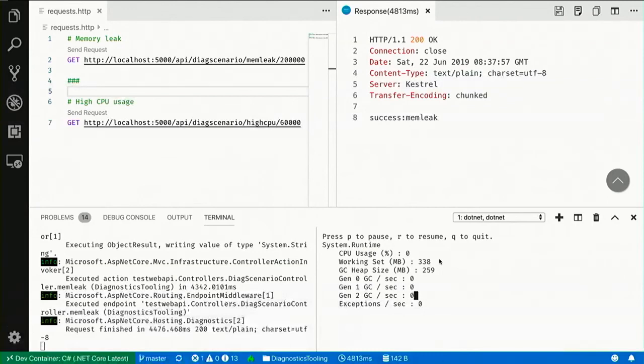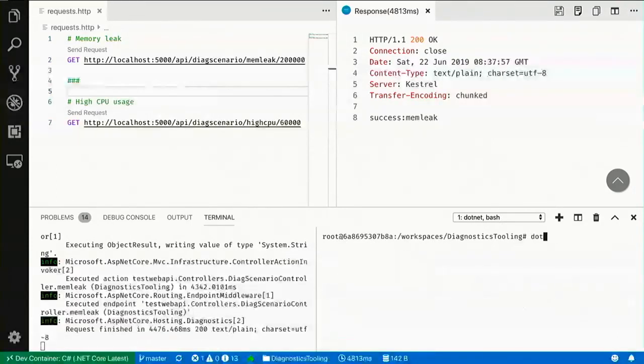And now we're up to 338 megs, but it's not going down. So something's going on here. Something's not quite right. And the GC heap, so the garbage collector heap size, is also pretty big. So now I need to figure out, so I can see there's some memory leaking here, right? So it should go down a bit. Maybe it takes a little bit more memory because I did a request, but it shouldn't take this much. So let's figure out what's going on here.